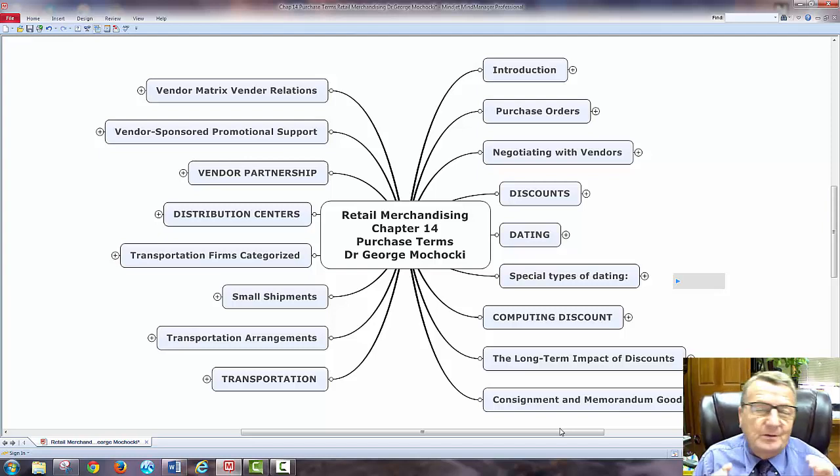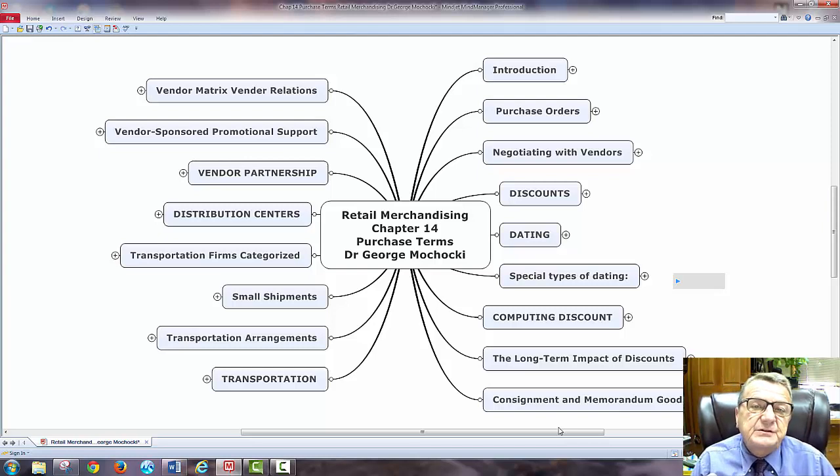Today we'll be covering Chapter 14, Purchasing Terms. We've talked about inventory, we've talked about accounting. These are all previous chapters. Price: how do I set my prices, and the correlation it has with inventory. Now we've got the inventory, we have all that. Now we're coming to the end. We're in Chapter 14, have a couple more chapters, and we'll be finished with this series.